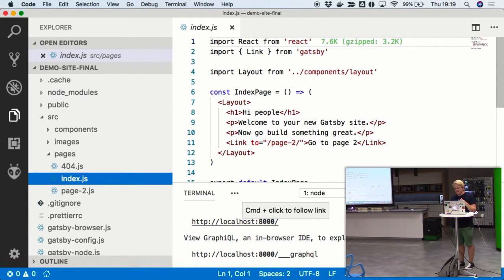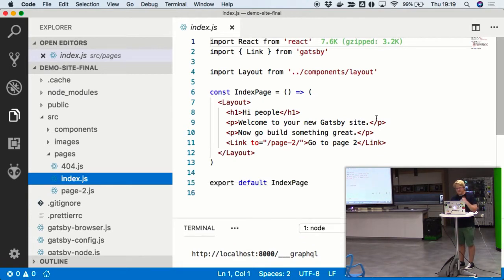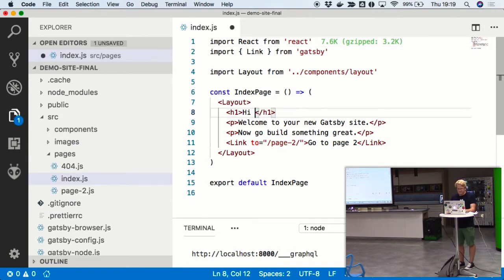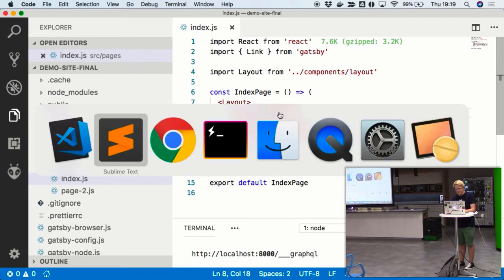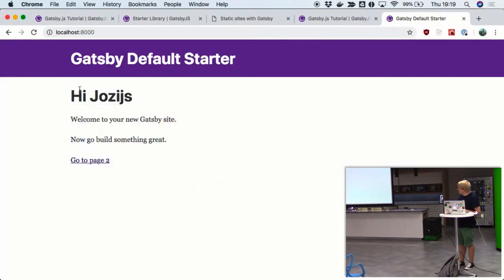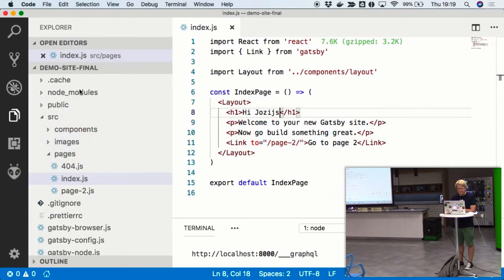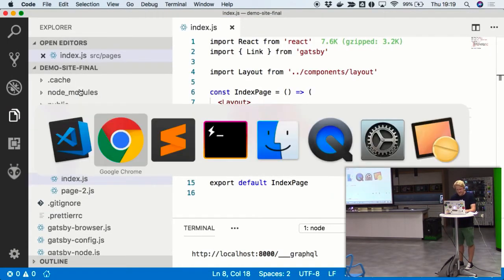So we've got the index. This is just a React component, if you're kind of used to it. Just to show you the hot module reloading, it's quick. It's seamless in a sense. Right.